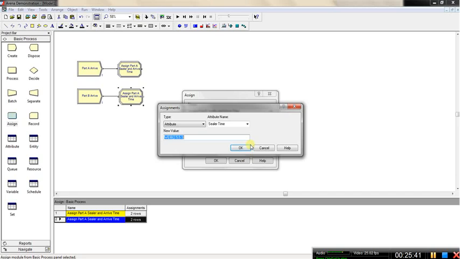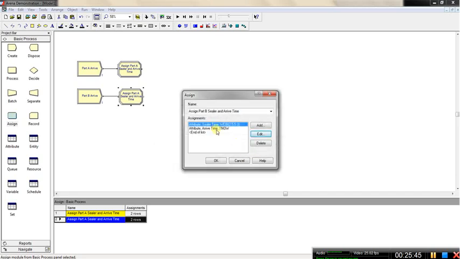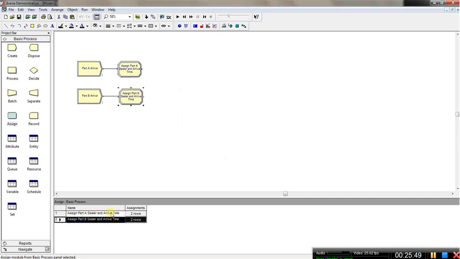And this will know the sealer time now being assigned, and the arrive time is still TNOW, so I don't need to change anything there. So I do OK, and now Arena is OK with me as well, because I changed my name. The names must be different, unique in Arena.